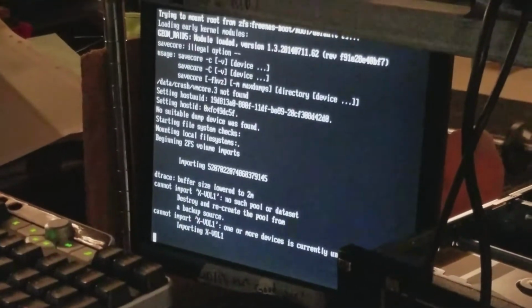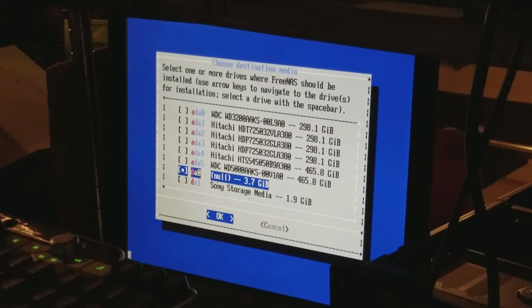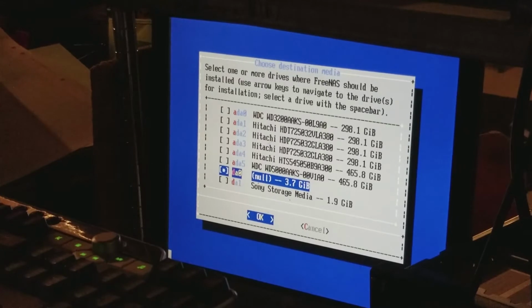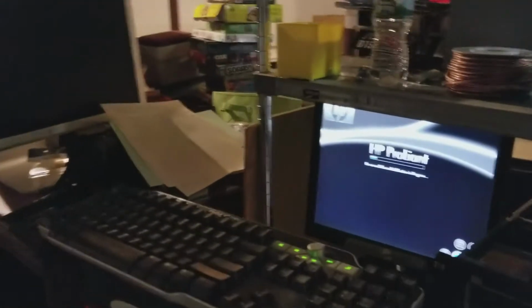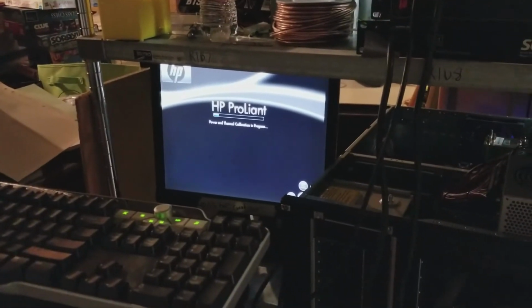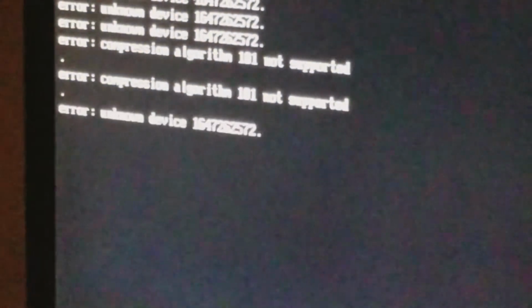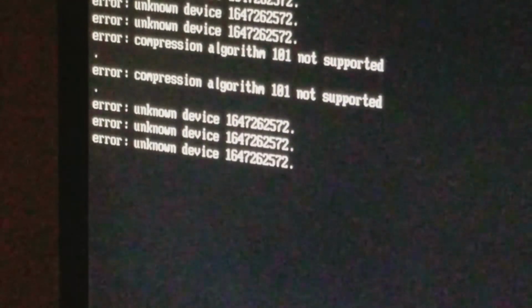Oh no. It's gonna catch this before it goes away. It does recognize every single drive, all six of them, in installation. So I'm hoping that after reinstalling FreeNAS, it'll actually work. Along with the network interfaces. Installation finished, and hopefully it works. Why? That is not a good sign.